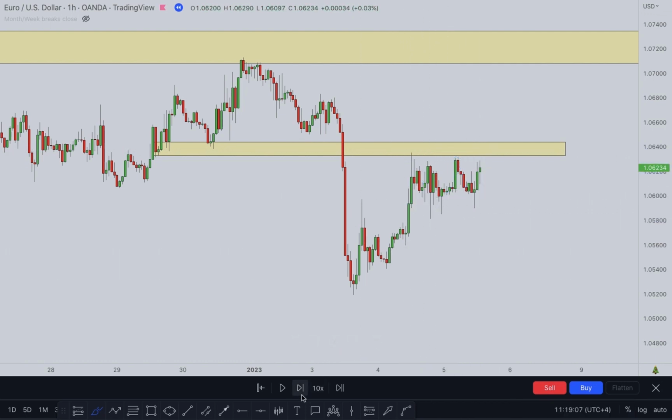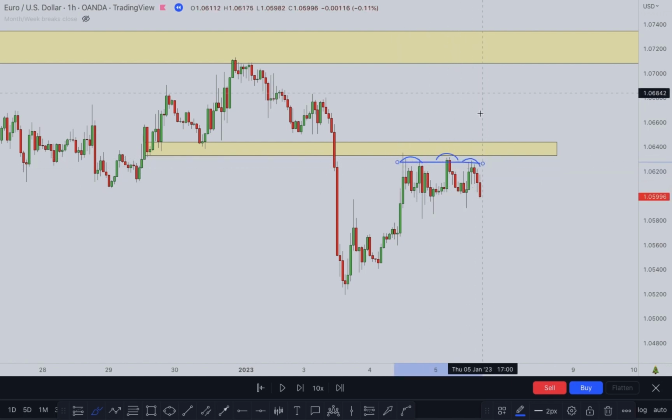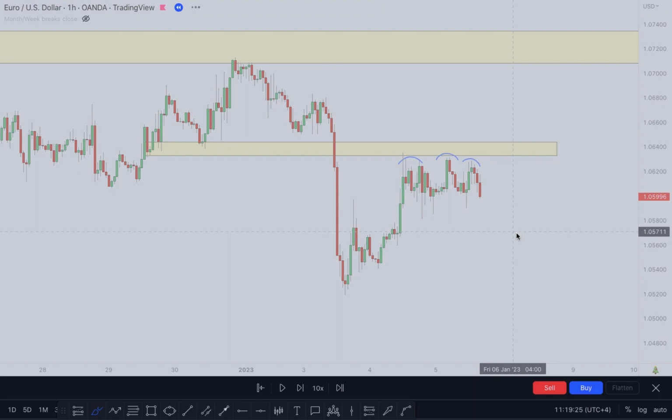So let's fast forward this and also see something. Right, so I confirm that this is a possible triple top. We have the first top, the second top, the third top, and then price is failing to break above this zone, right? So we were just waiting for a selling opportunity. Here we went on the 5 minutes time frame. So let me go on the 5 minutes time frame.